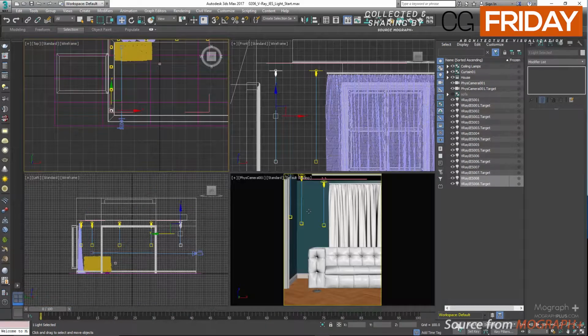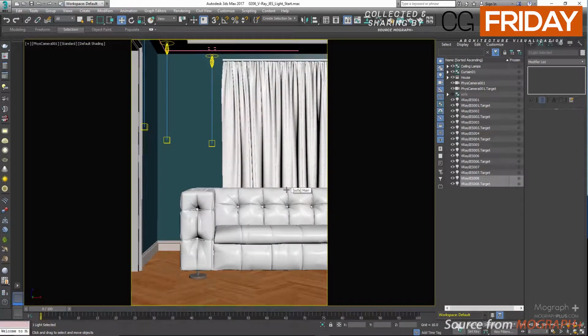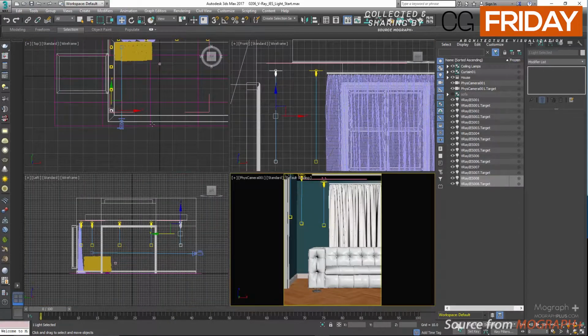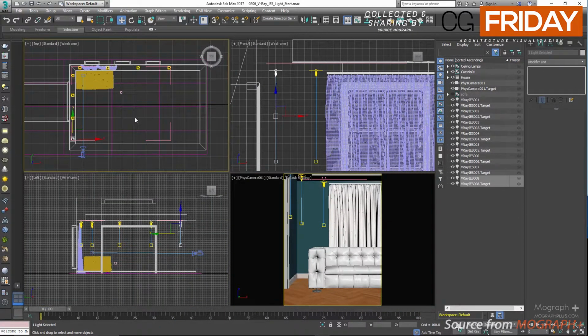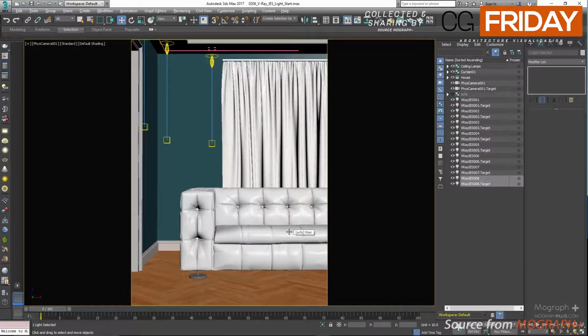Now, as you can see, I didn't cover the entire room. That's because, as I mentioned at the beginning of this lesson, I'm composing and lighting my shots for the specific camera that I have here. But if you like, you can go ahead and add more lights to the rest of the scene and maybe add more furniture and render other angles.